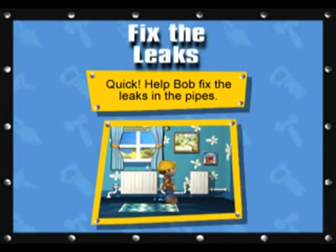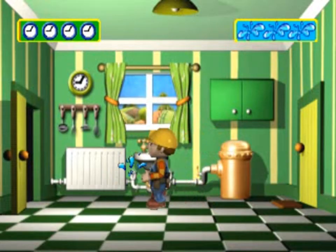Bob can fix leaks if you move him in front of them using the directional buttons and press the X button. If you can hear running water, walk Bob through the house until you find the leak. No leak there.